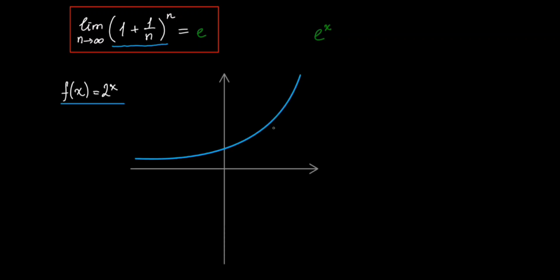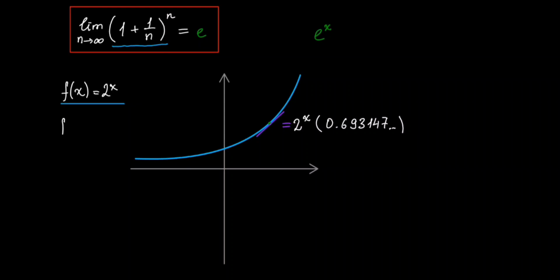And now, let's say we pick any point on the graph and we're asked to evaluate the gradient at this point. Well, funny enough, the gradient at this point is just going to be 2 to the power of x at that point, multiplied by a certain constant. And I can tell you immediately that constant is 0.693147 and so on.